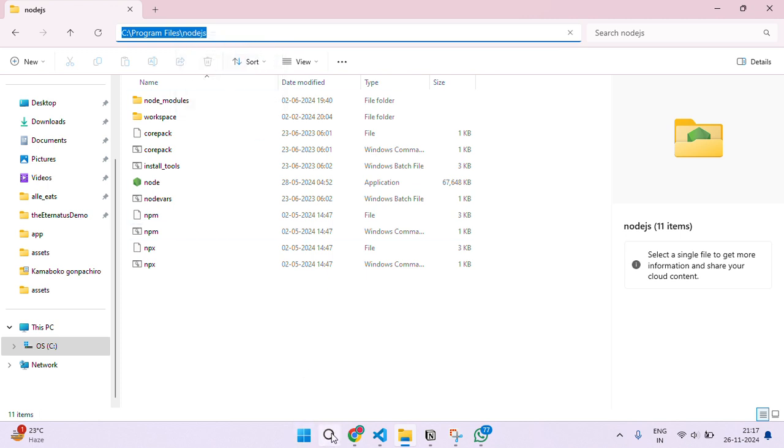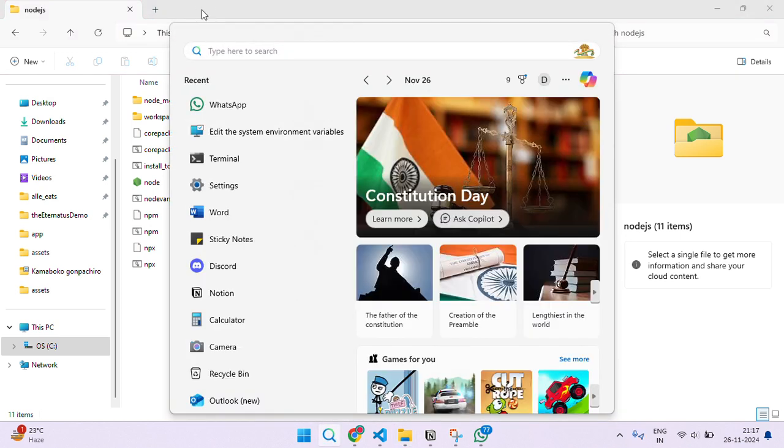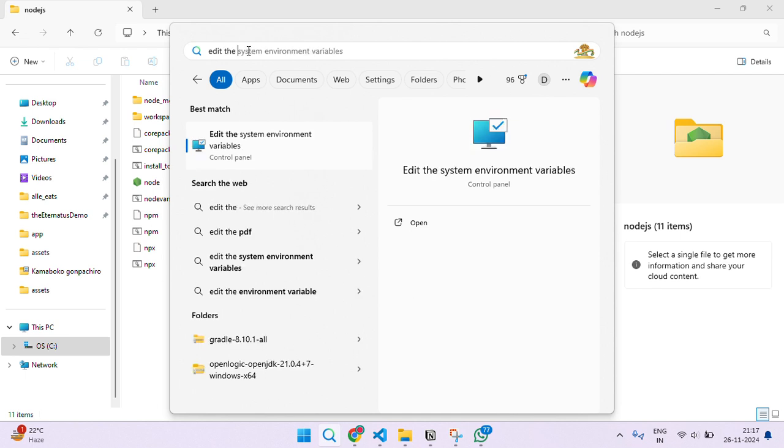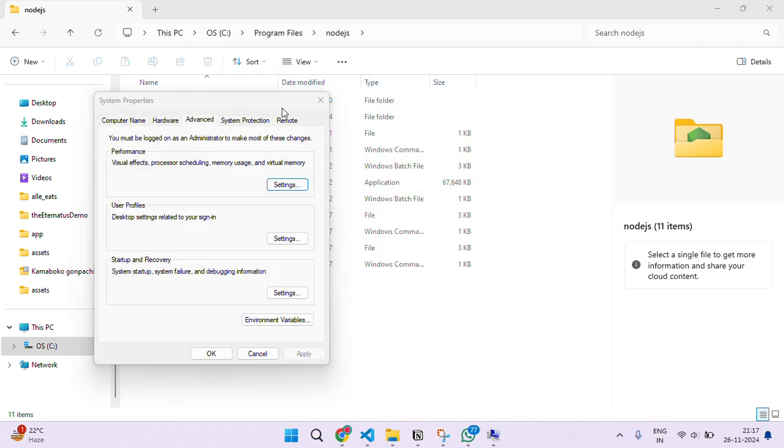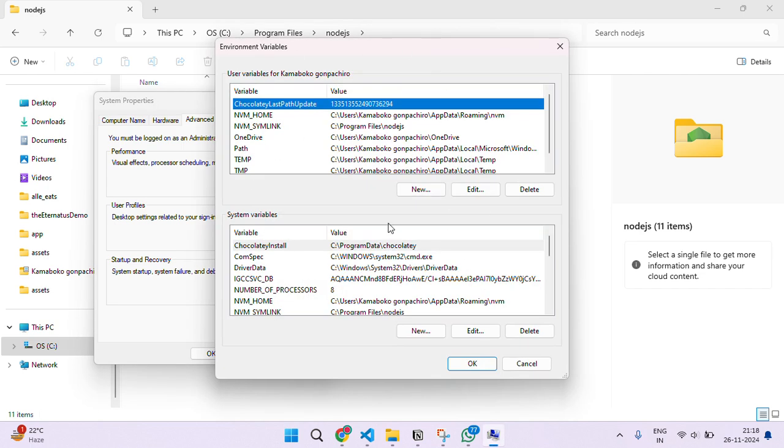Now you have your search bar, right, on your system. Click on that and look up edit the system environment variables. It's something that's inside your control panel. If you simply look it up in your search bar, this will show up. So now if you click on that, I know it seems complicated, but simply follow the steps that I am doing here. Here we have this button called environment variables. Click on that. This will pop up.